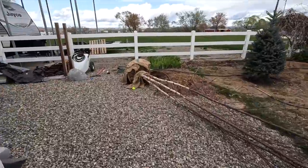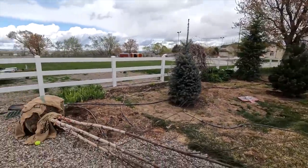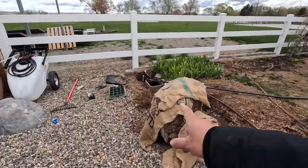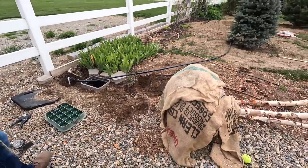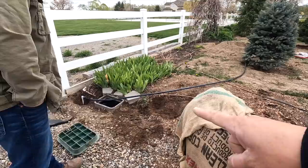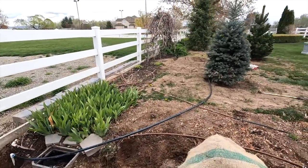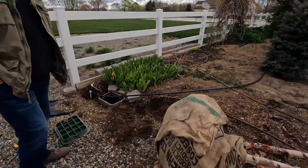So this tree right here, back fence line, all of the beautiful trees we just got in the ground. We're gonna be digging the hole right behind where the root ball is, so right in here, and then hopefully we can just tip the tree up and slide it right down into the hole. And Paul's gonna be working in this area as well. He's running a supply line to all of these trees and getting the drip run. So we all are in the same spot today.